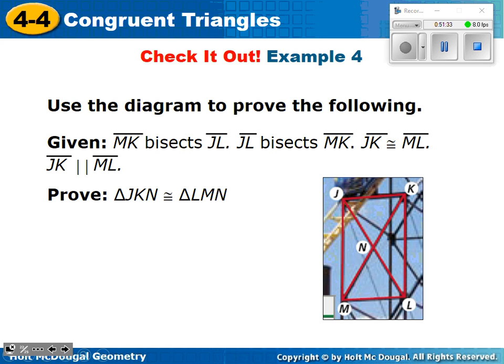So if you wrote the first given down, then the second thing you should say is JN is congruent to LN. I want to be very clear. You can't say the other one because you haven't listed that in your given yet. So if you put both of them at the beginning, as your first given, then you could list both of them as your second statement. Okay? And what's the reason? Okay, I'm going to abbreviate, but don't abbreviate. Definition of segment bisector. Okay? Just trying to go faster here.